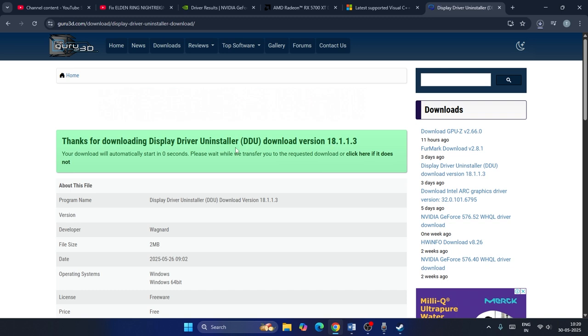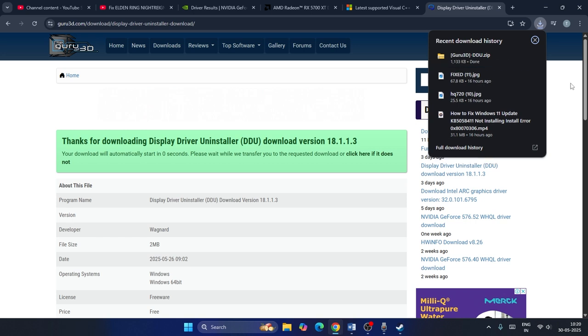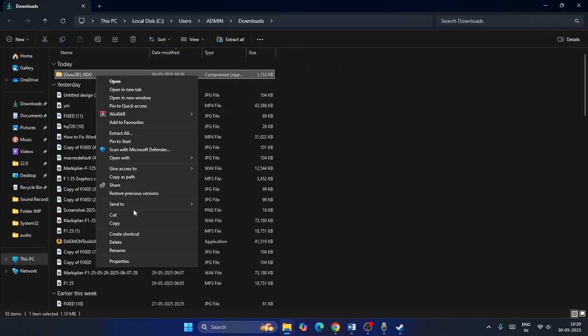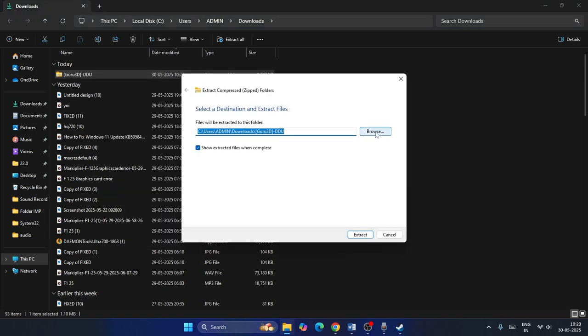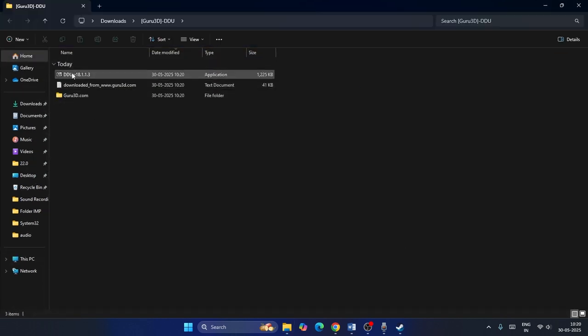After installing DDU, over here, as you can see, it is getting downloaded. Once you successfully install, you have to update your graphics driver. I don't know how this is related, but for many users, it works. So you can try this. Just go over here in File Explorer, go with extract this. Now we need to extract all. Go to extract. Once it is successfully extracted, just get into this.